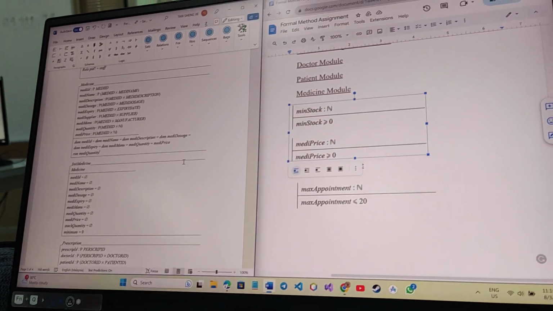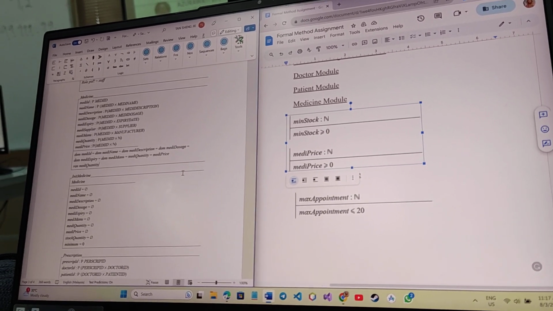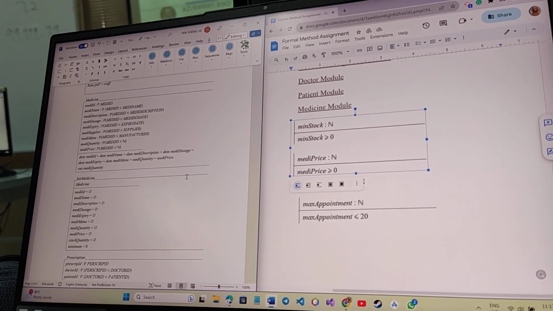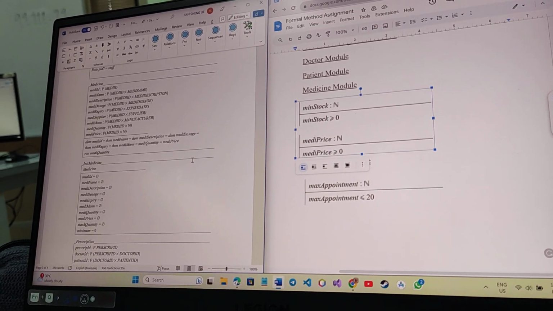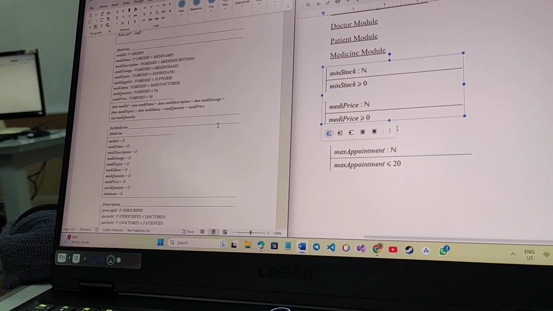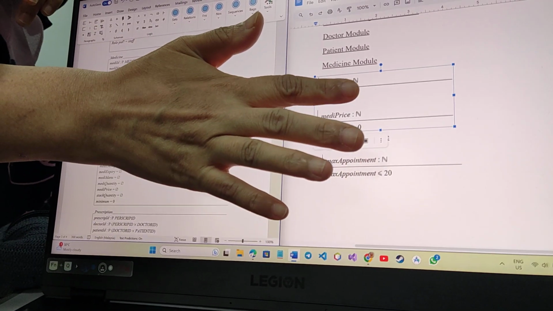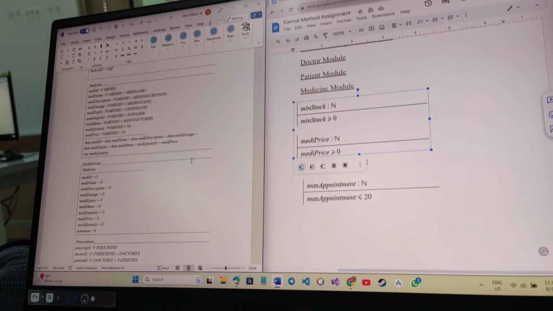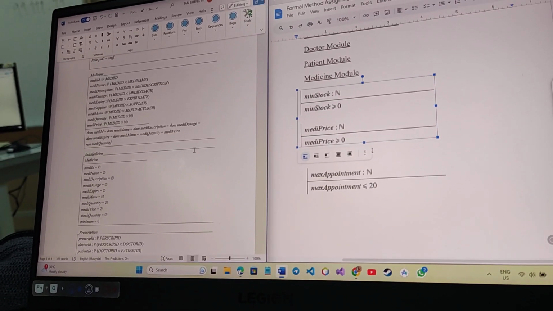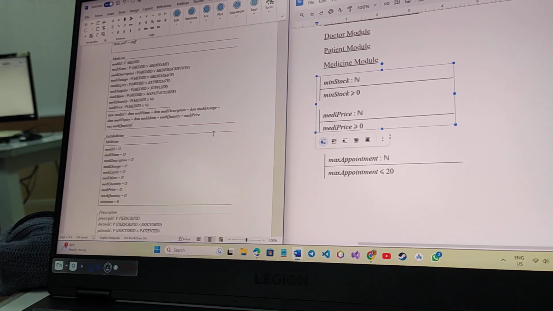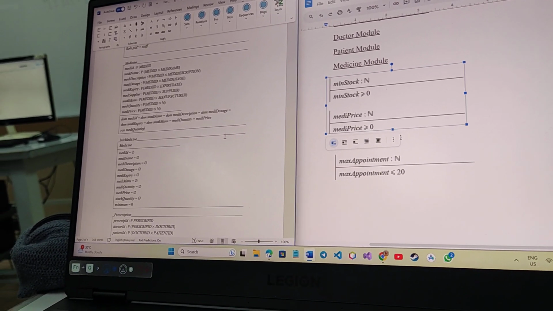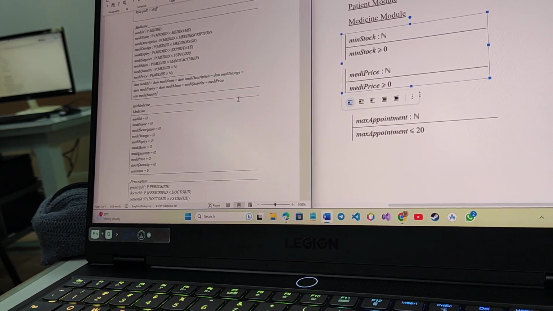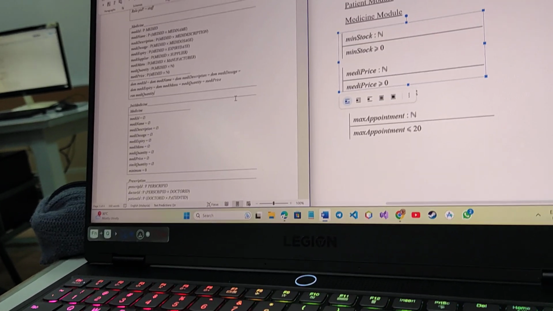If let's say tablet, you have what do you call it, the strip of tablets. If let's say you have a small box, right? If you have 2 boxes only, maybe that one is very low already. So different quantity. So if you have different quantity minimum stock, you don't need this part. It's up to what kind. Let's say you have a type, bottle or box or injection or liquid, whatever. So you refer to that. If liquid, you have a minimum quantity that you have. If lower than that, you order, something like that.